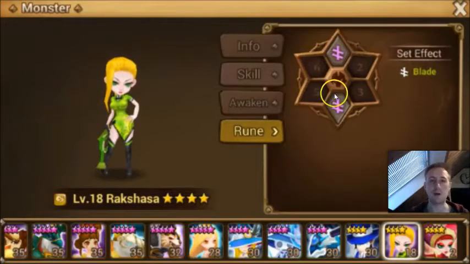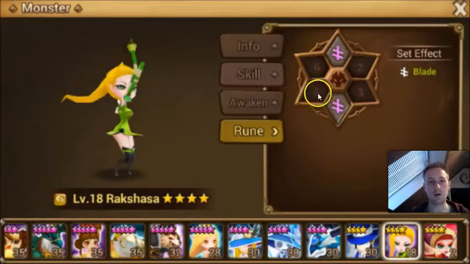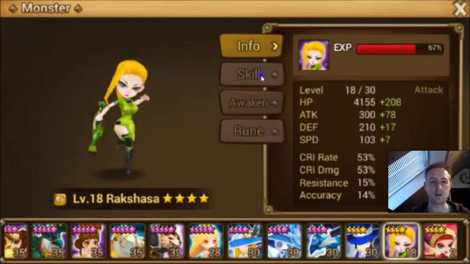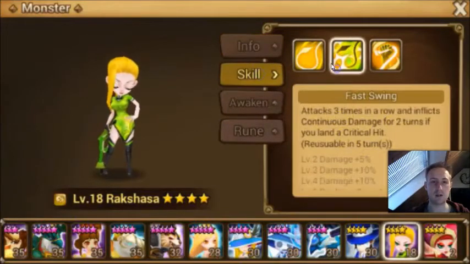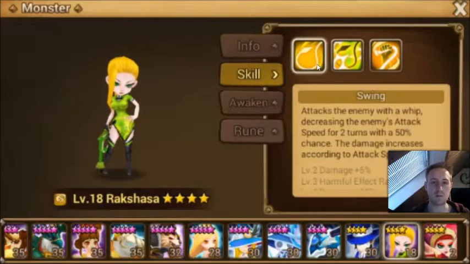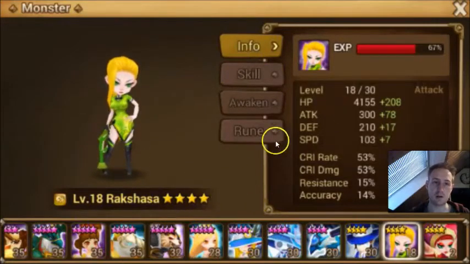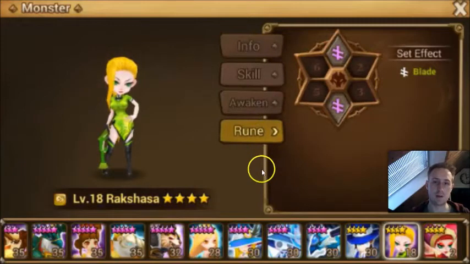I personally would do a Swift Blade set for her, and then get crit damage on the substats, and then speed on 2 and HP percent on 6, because then she's pretty healthy and she has a high crit, so she probably gets a lot of continuous damage dots. Plus she also does better damage with speed, because the damage increases according to attack speed. So that's definitely a good unit. I would do that. Swift Blade, get 100% crit, she will be great.